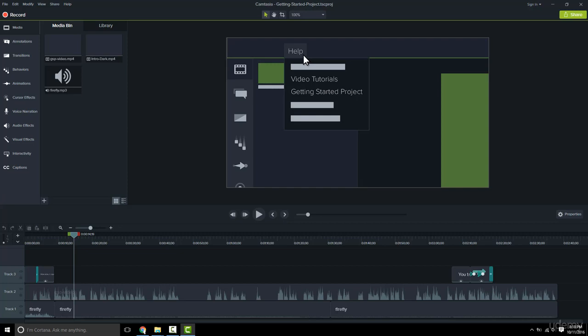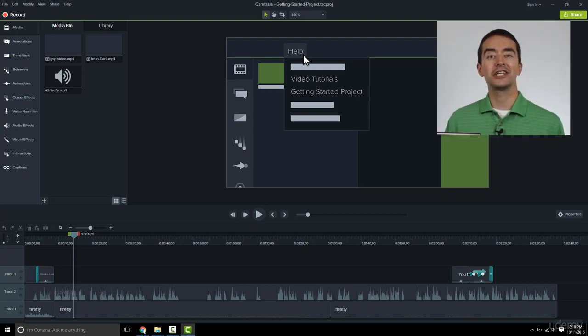Now, before I jump into this lesson, there are a couple of things I want to mention real quick. First is that I don't actually use the PowerPoint recorder. Anytime I need to do any recording, I do that from the Camtasia recorder. So this is just for folks who may want to use this extra bit of software in PowerPoint. The second thing I want to mention is that PowerPoint itself has the ability to record video, but that's outside of the scope of this video and certainly of this course.